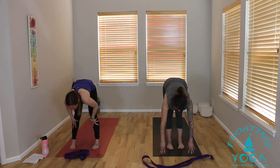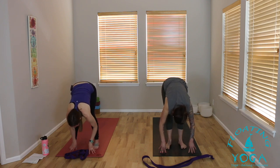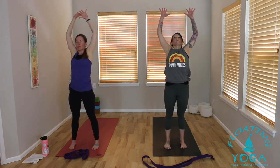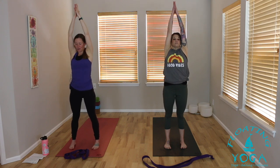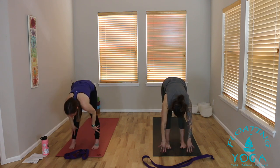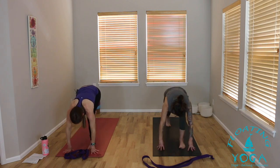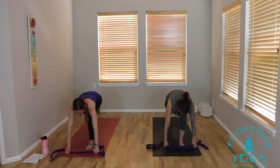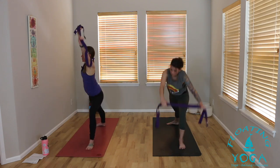Halfway breathe in, fold exhale. Keep your feet wide or wherever they are — inhale, rise to standing, arms overhead. Exhale, cactus your arms, take a little back bend. Forward, hands to the sky, breathe in. Fold forward, breathe out. Lift halfway, inhale. Exhale, hands down, right foot steps back. Grab your strap in both hands if you've got it, and if not just play pretend. Back heel pivots down — open to warrior two, holding your arms with the strap overhead. Let's see if you can find that little stretch, that little openness through your chest without popping out your ribs, still engaging through your core.